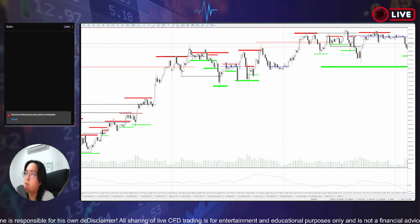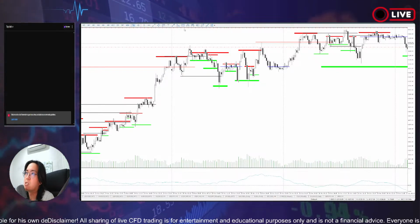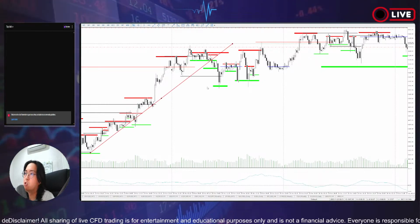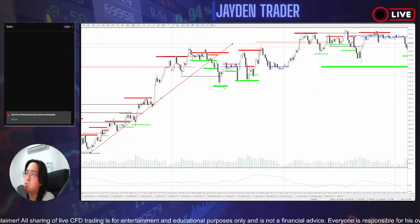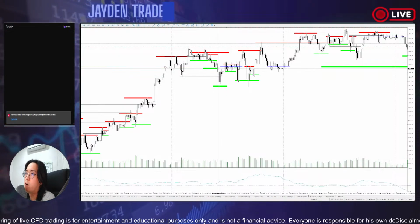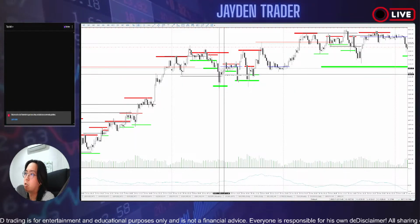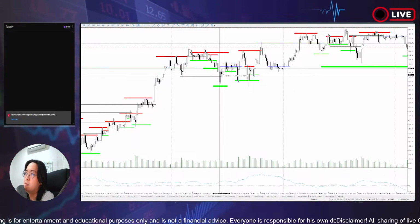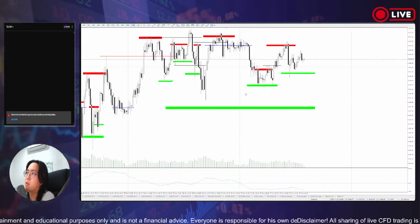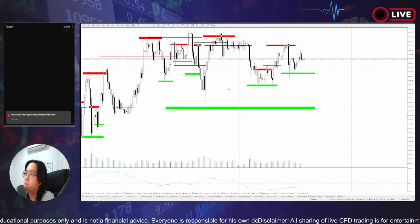But if the market is slowing down, like the momentum is slowing down, we can use an anchor trend line or maybe just a simple trend line. You can see that once the price breaks through, it doesn't mean that the market is going lower, it just means that the market momentum is slowing down. So if you go long from here and then just get swiped off and stopped out, it doesn't mean your direction is wrong. It means that your estimate and expectations for the momentum were incorrect. So the second thing is momentum. Once you have these two things in your hand, you can actually get a really good risk reward ratio.